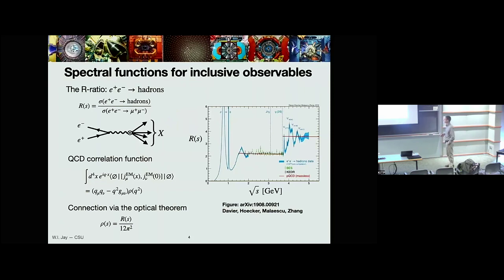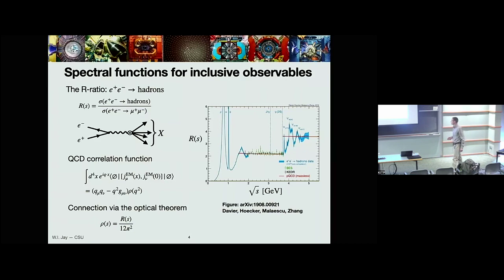It's an inclusive quantity. And to this end, let's construct a particular observable, the R ratio, capital R of S. This is defined as the total cross-section from e+ e- going to hadrons, normalized by the tree-level rate to go into muons. The reason you want to do this ratio is to basically strip off the leading power law decay of this cross-section. If you do this, you've got a perfectly well-defined observable, and experimentalists can measure this.